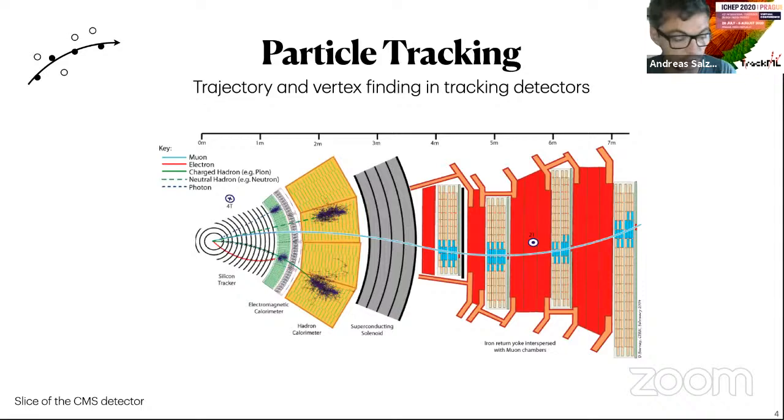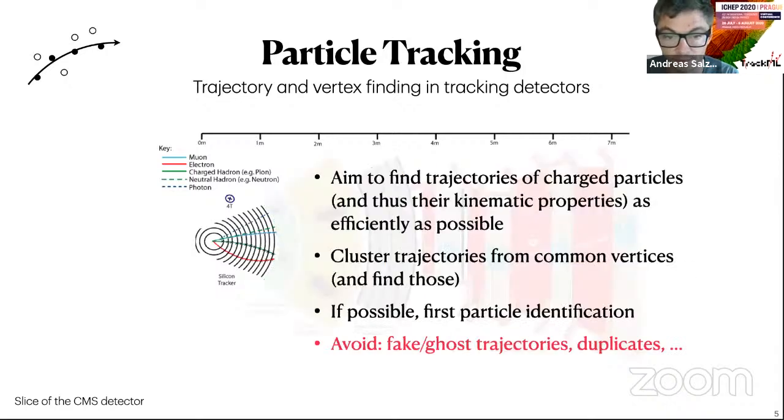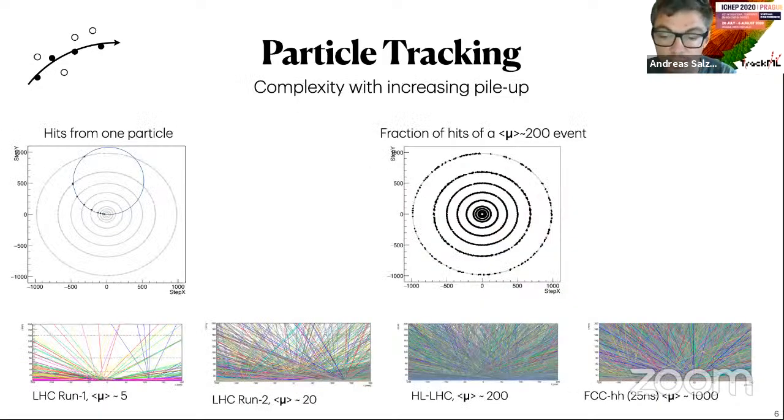Now, the challenge itself was concerning particle tracking, and I'm not going to go into details. That's the CMS detector, but it's just the innermost part of the tracker, and the aim was to find trajectories from particles, digested in a way that non-community experts could participate. So that took quite a long time in the making. What was the motivation behind that?